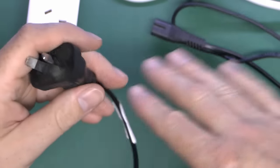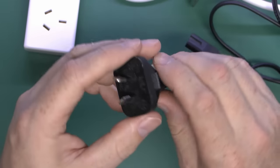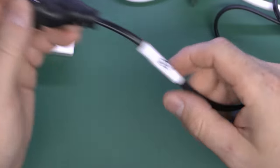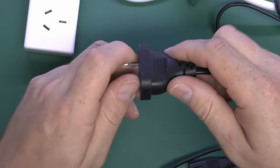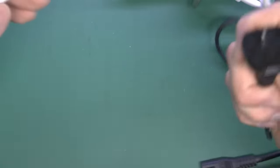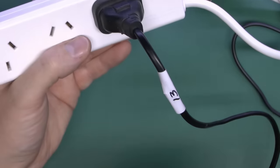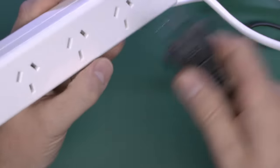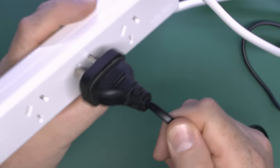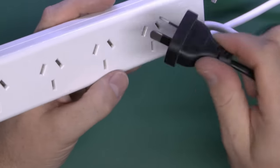And the last item in this section is this plug with a figure-of-eight type lead on the end — just a two-pin plug with sleeved pins. Apparently if the sockets have shutters they don't require the earth pin to operate them, unlike the UK ones. So you can just plug straight in — no earth pin required — and it goes in no problem. Despite the thinness of the pins it does have a decently firm fixing.